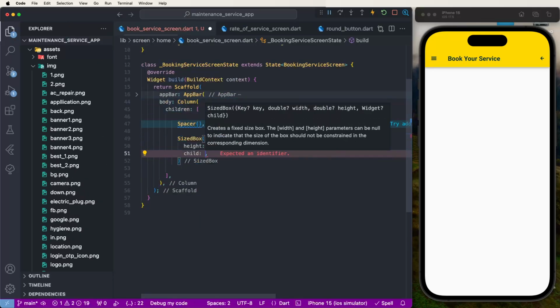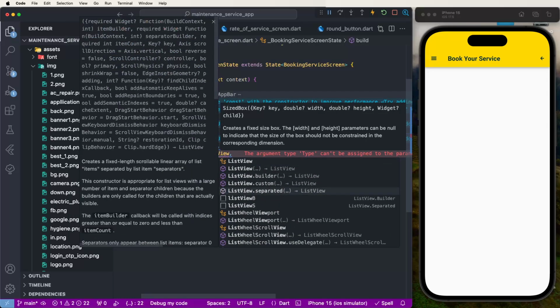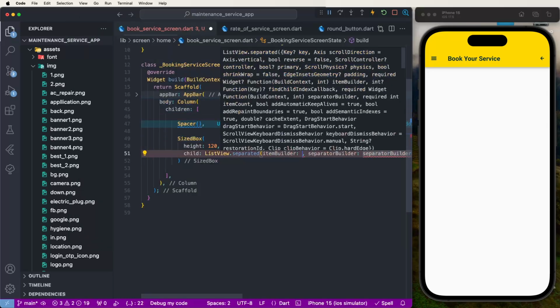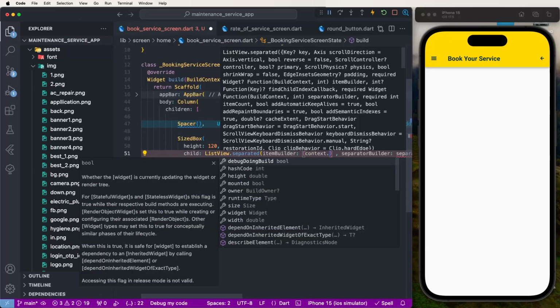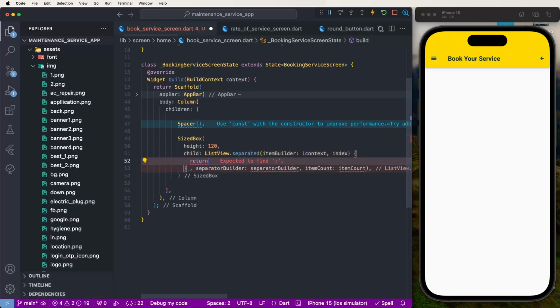And then after, child's inside we need to set this here the list view builder with separators, so need to configure this here. Now first of all item builders inside and to give this here the parameter context, then after the index, and now need to return this here.